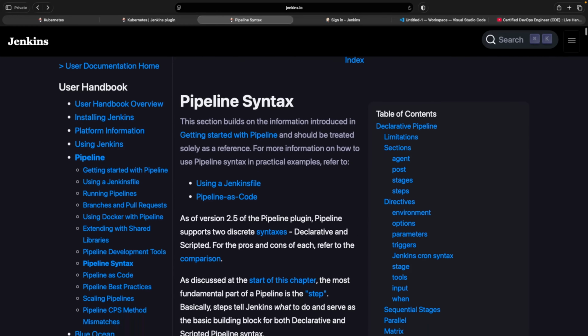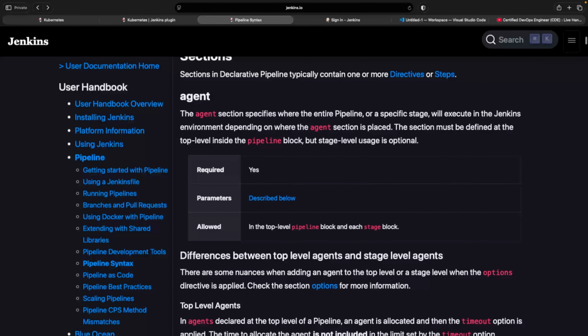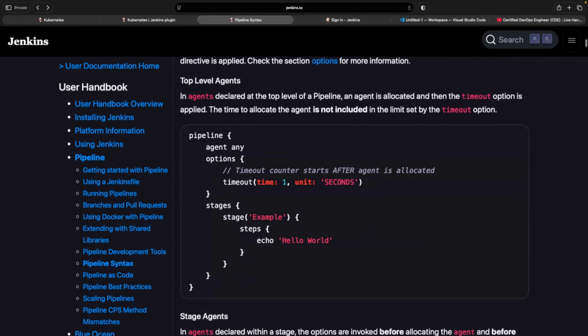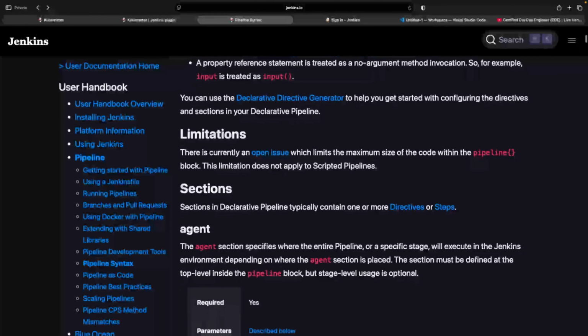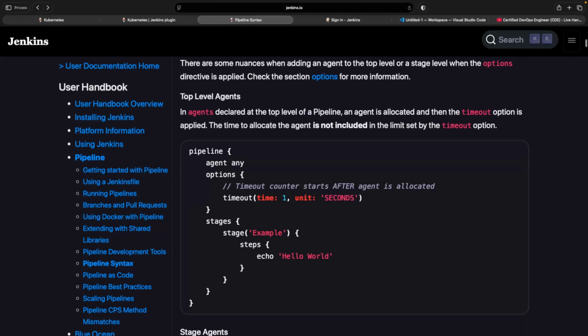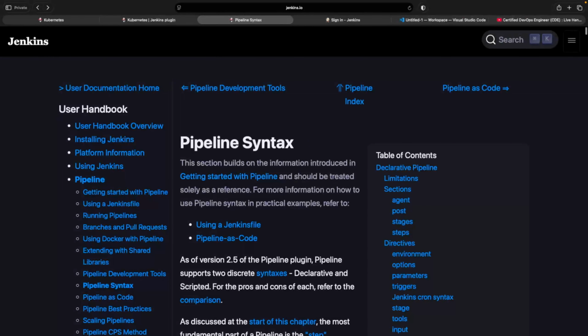These are the documentation which I referred to for this tutorial, and there are some points which I found. If you already know about Jenkins and have already watched the previous videos, I would highly recommend that you first DIY, do it yourself.